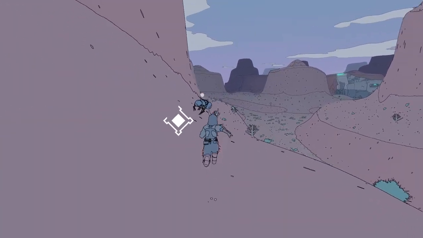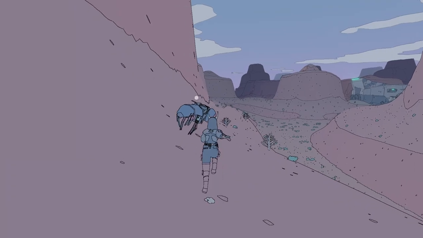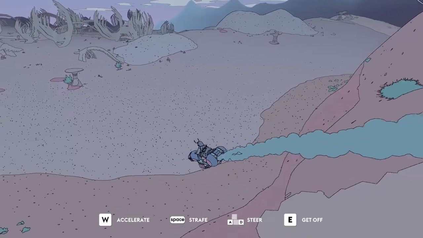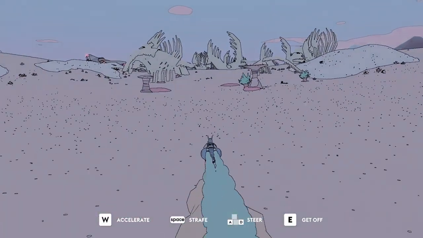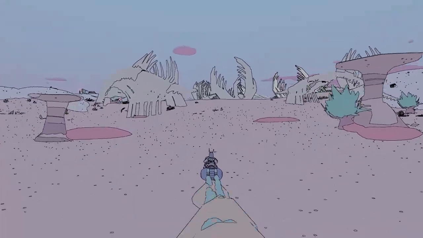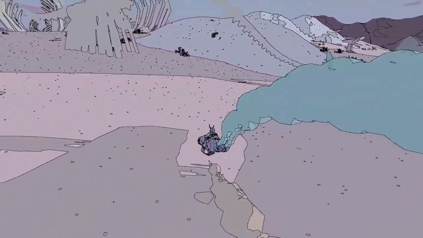Let's go back to the beetle bike. Look at it, twitching away there. Right. Let's go and see what we can find. It's fine. Okay, a lot of things came here to die.